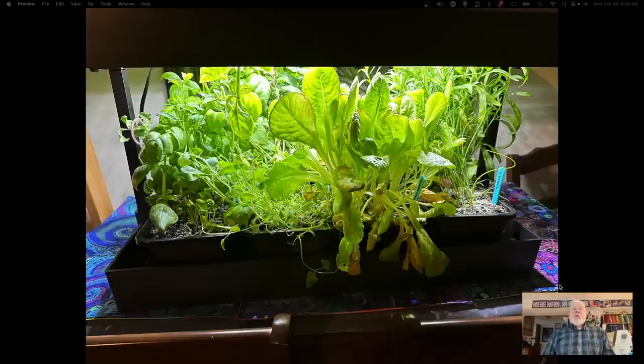And mentioned the grow light books. Well, let's take a look at how our grow lights are doing. Really well. We have a jungle. In fact, you can see there, I've cut those off now, but when I took the picture, some of our lettuce has gone a little brown. We need to harvest some lettuce. So this week, we're going to have some salads. With all of that. And the herbs are just going nuts, as you can see.